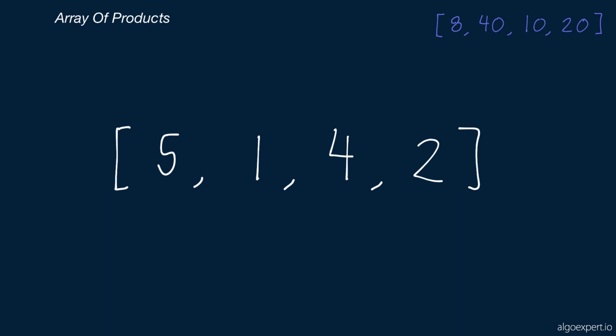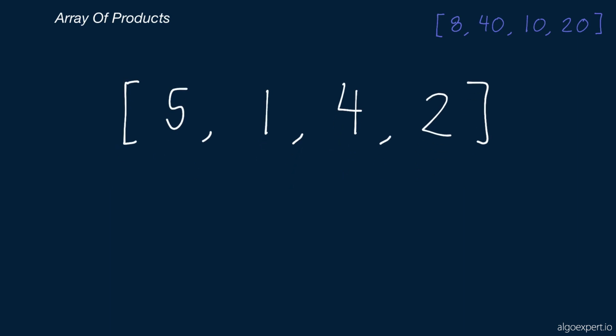I just want to move this array upwards a little bit to give myself a bit more space. And I'm going to label all of the indices as well, just so we can reference them as we go through here. All right, so the brute force approach to this problem is pretty straightforward. This simply involves using a nested for loop, so a for loop inside of another for loop, to calculate the value that should be at each position for every single one of the positions that we have.